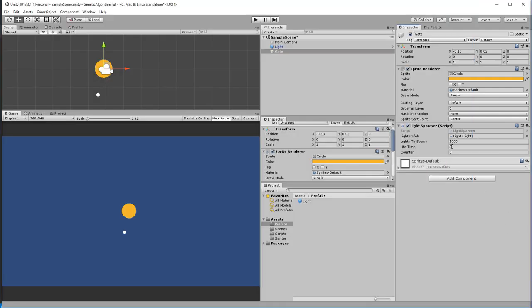And here we're going to set the lifetime, say like 3 seconds. Let's just spawn 100 lights. And no, I forgot one thing, I'm pretty sure, which is our position.